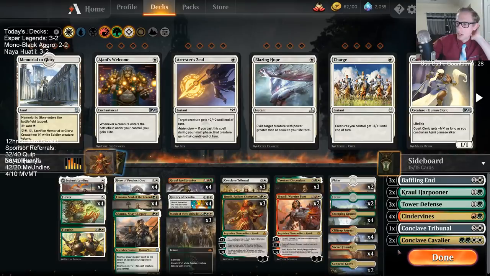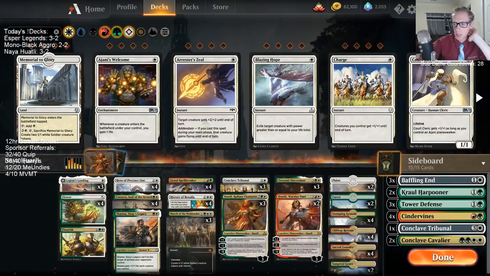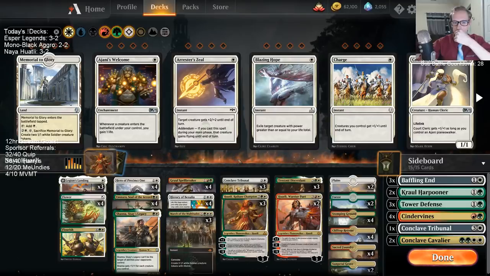As we talked about, I tried to make our deck a little better against aggro by putting in these Conclave Tribunals and took out Crushing Canopies. It would have been nice to have Crushing Canopies as another enchantment removal spell there.